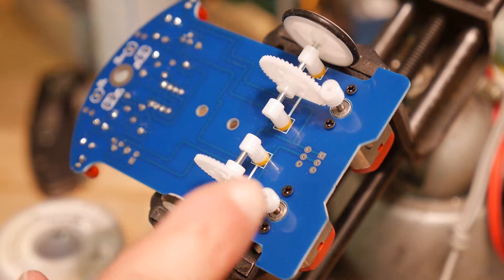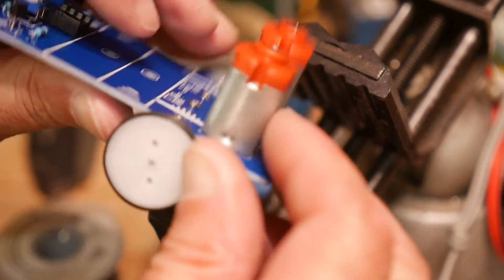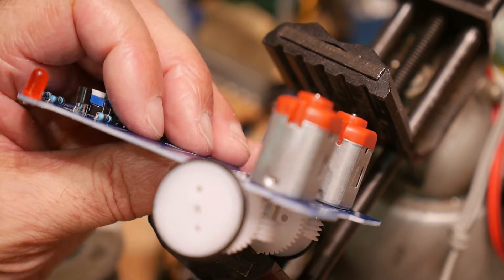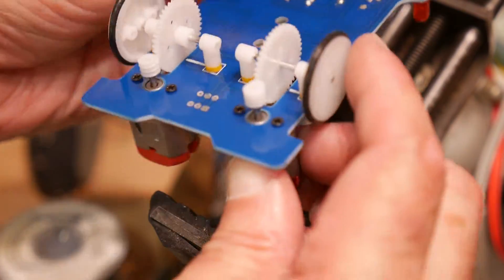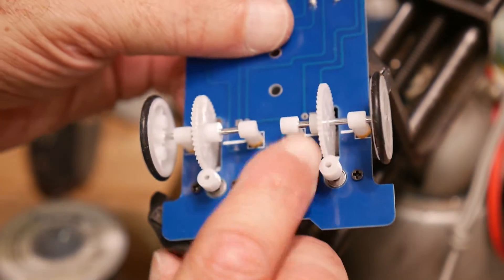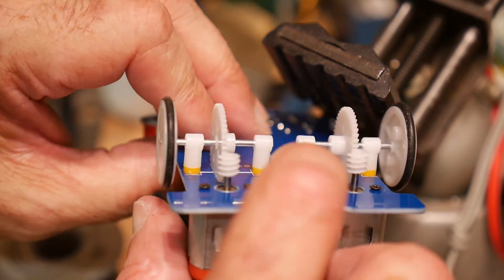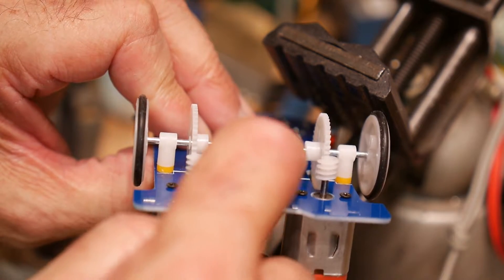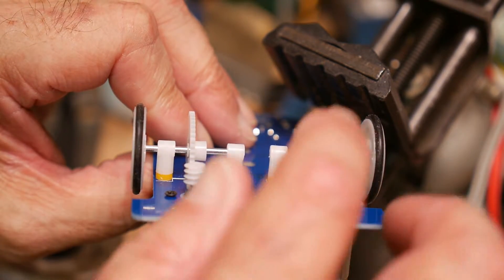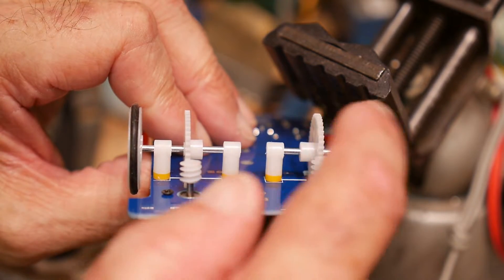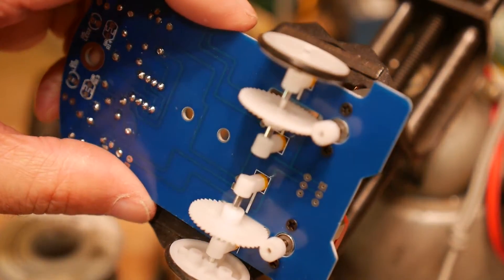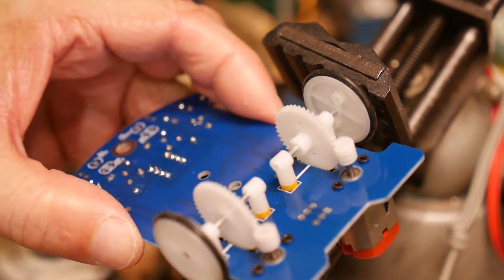Okay, if you're building this, the trickiest part I think is the wheel assembly. So the motors are mounted with two screws from underneath, so they set up vertical like this. And then the screws that come with, these little black screws go into the motors, and little silver screws go into these standoffs here. And the standoffs, the screws are too long for these standoffs, so you have to put that little yellow washer down there at the bottom. So make sure you put that little yellow washer down there, otherwise the screws bottom out. And then everything else is press fit. So the little worm gear here pushes onto the shaft of the motor. And then there's a long shaft that presses through this middle gear. It goes in the bottom like this. So that should help you.